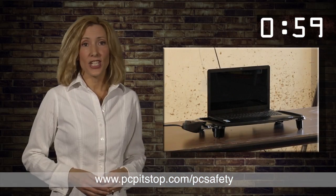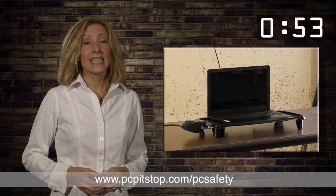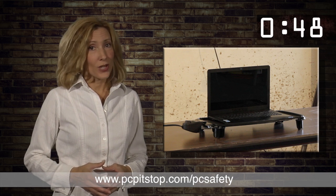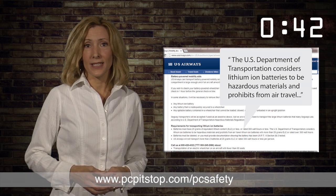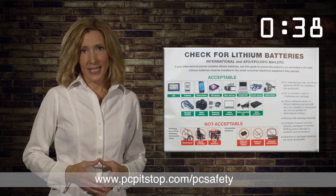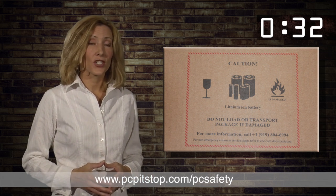It's been seven years, so we looked into what's been done to address the safety of lithium-ion batteries. Lithium-ion batteries are in lots of products, so government agencies have addressed the problem somewhat. The airline industry limits what and how these batteries are transported, and the U.S. Post Office has implemented regulations as well. At least one PC manufacturer warns you on the box that there is the potential for fire.